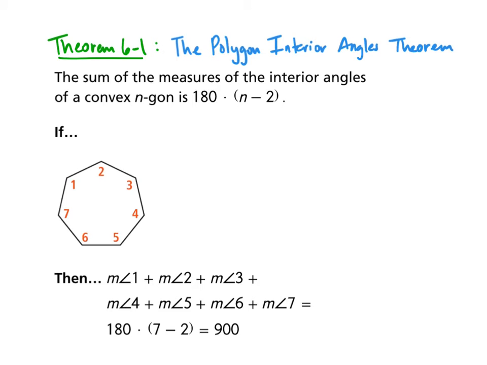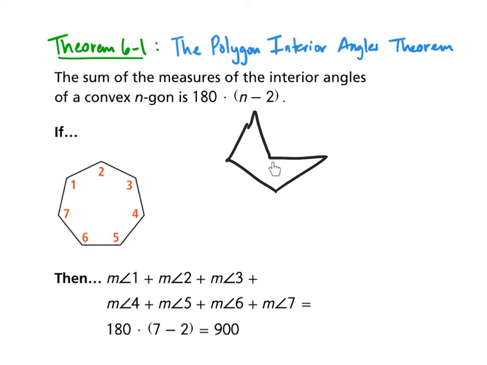And so that idea actually takes us to our first theorem for this video. It's called the Polygon Interior Angles Theorem, and it says just what we just discovered, that the sum, remember sum is when we total up using addition, the sum of the measures of the interior angles of a convex n-gon. When it says convex there, that's just specifying that it can't be concave. A concave polygon would look something like this, where one of these angles is pointing into the middle of the shape.